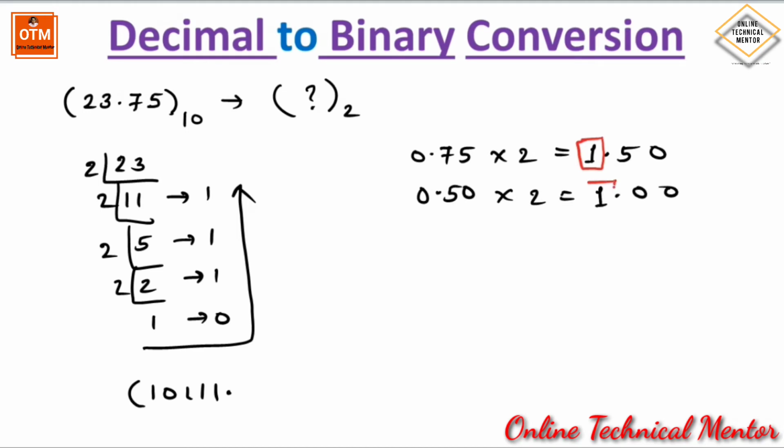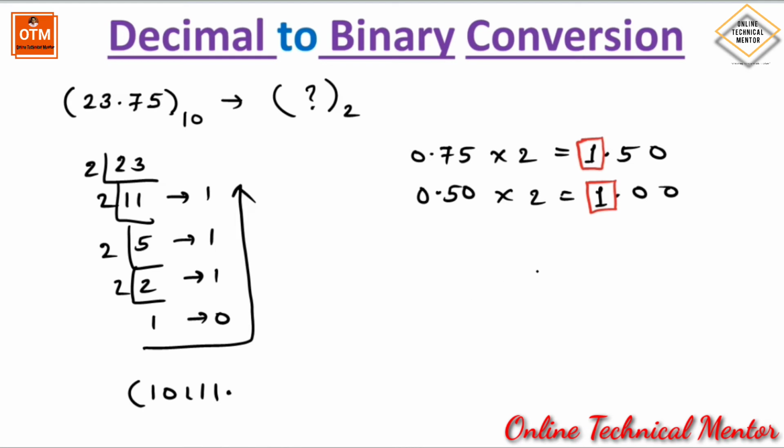Here the integer portion is again 1. Now look, here the fractional part becomes 0. So if you multiply this fractional part with 2, it will again give you a 0. So just stop. Whenever you get all zeros at the fractional part, just stop. And if there are non-zeros at the fractional part, keep on multiplying with 2. Ignore the integer part, again write down the fractional part, again multiply it with 2.